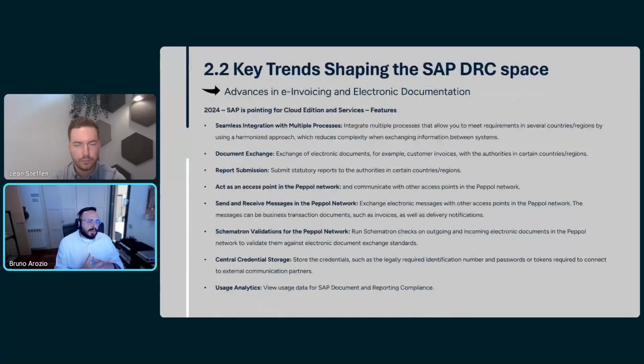Yes, not only country versions they have released this year, they also released some new functionalities, right? So as we mentioned, they are centralizing all the integrations in the DRC. So it's much easier now to integrate using the DRC. So they have the plug-and-play solution, and not only the integration by country, but also by scenario. We will show that SAP has a portal where you can check what scenarios are activated for the specific business scenarios and countries.